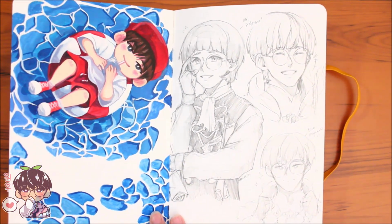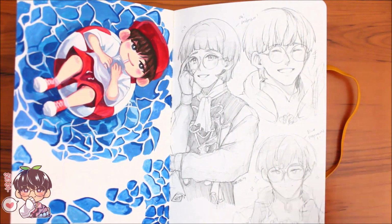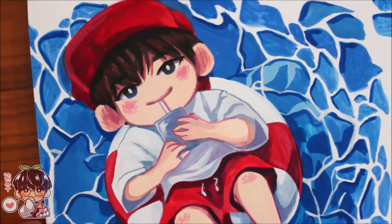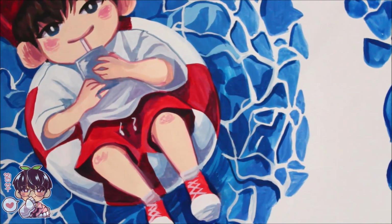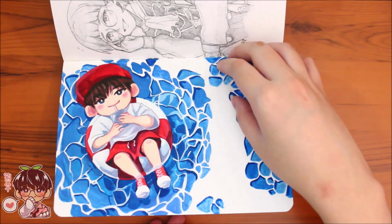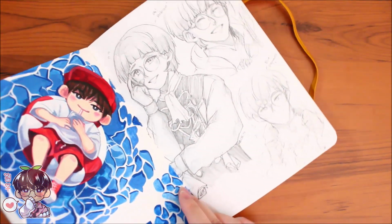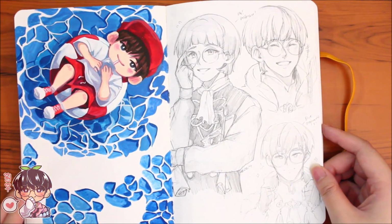Oh, okay. We're getting into the sketchbook where, after I was done with convention prep, I actually really enjoyed these. So this is Wonu that was done in gouache. Looks really cute. So this is my attempt at doing gouache. I hate gouache so much, but I want to do well using gouache.